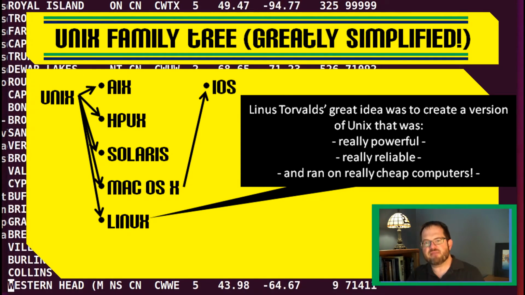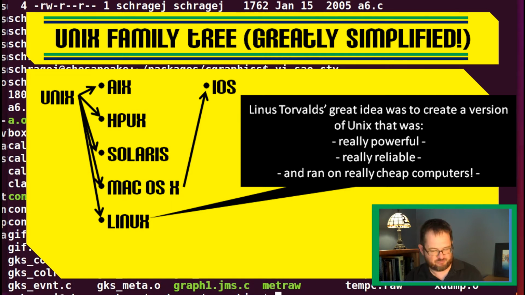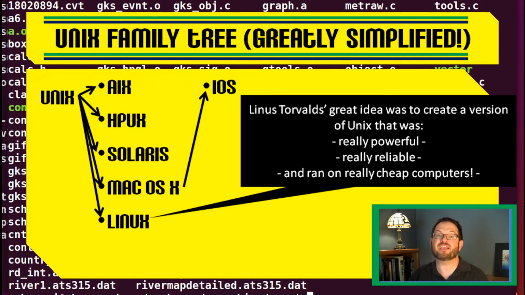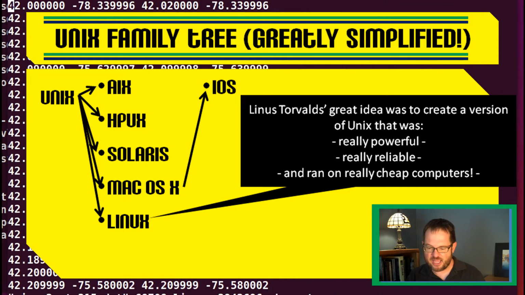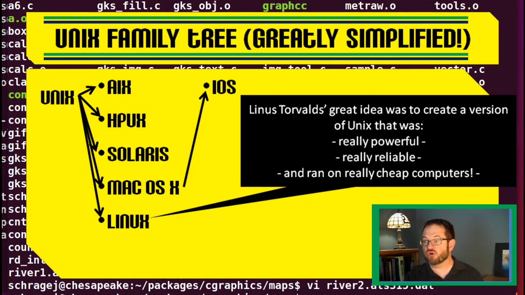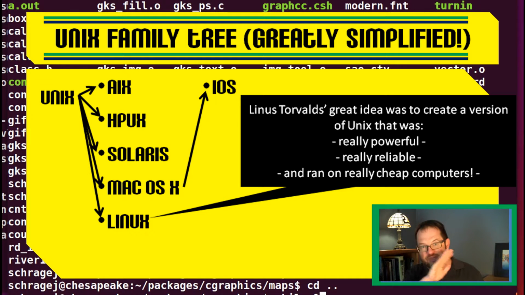He specifically made his version of Linux particularly powerful. He put all the most powerful tools in it; we'll learn about the kinds of tools that are part of Linux over the course of the semester. He made sure all the most powerful tools were there. He wanted it to be really reliable. A Linux computer, he wants you to turn it on and it can run for months. No crashing, no anything like that. And he wanted it to go on the cheapest of the cheap. He wants you to be able to buy any piece of junk, cheap computer, take grandma's old computer that she doesn't use anymore out of the garage, and Linux should run on it.